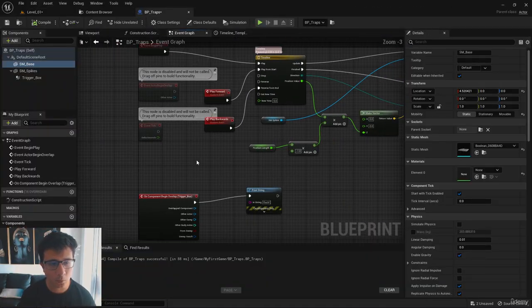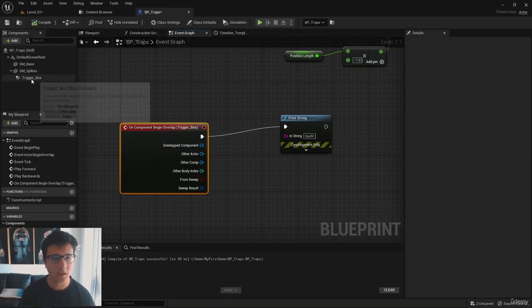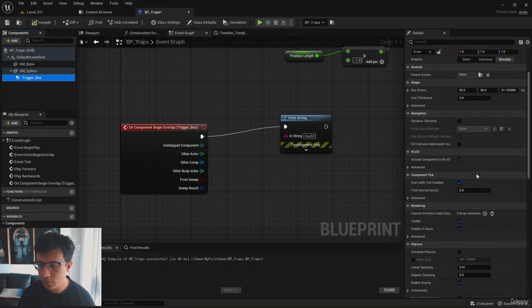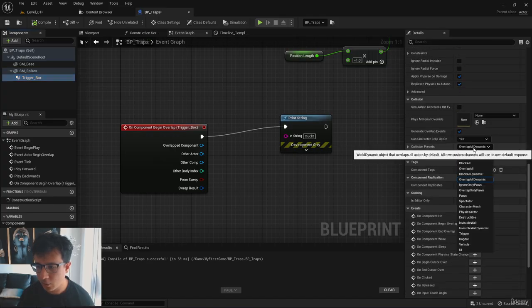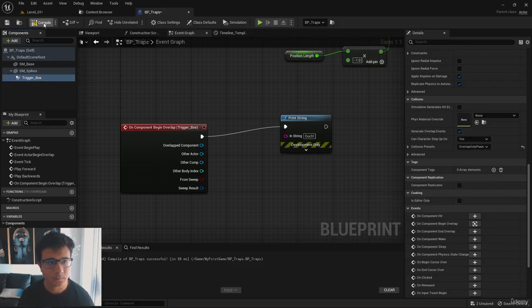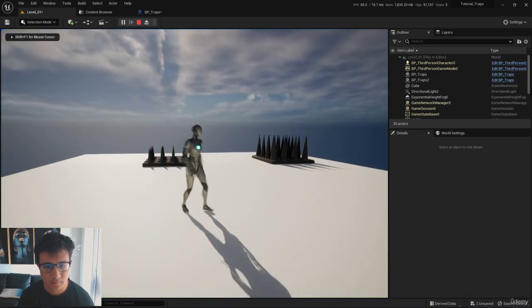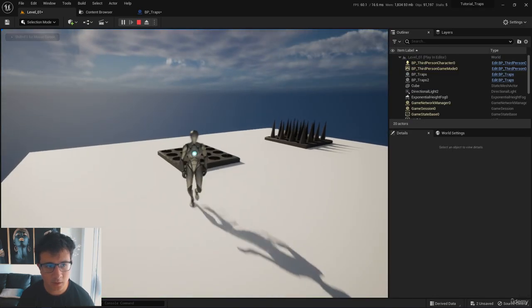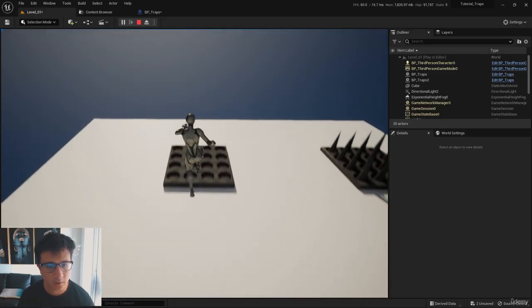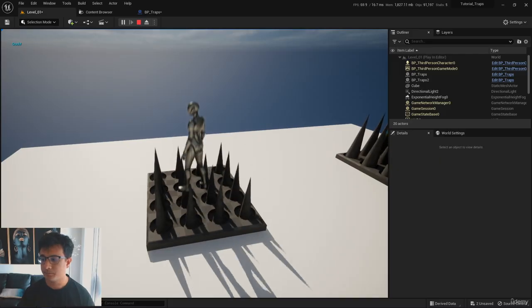So what we will do is change this onBegin overlap, the trigger box. We're gonna change this to overlap only pawn. Okay, there you go. Overlap only pawn. Okay, and then when you click here, you will see that I will overlap only that pawn character. If I go here, ouch. Okay, ouch, and so on.